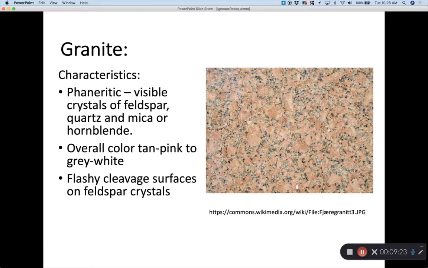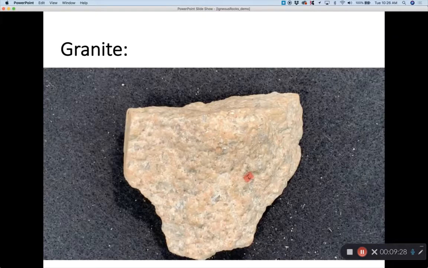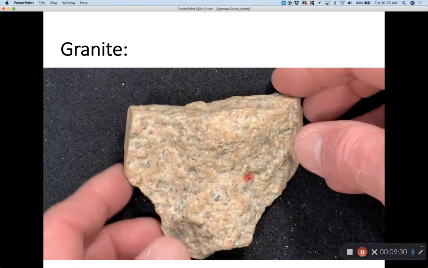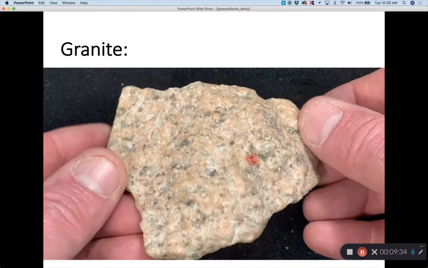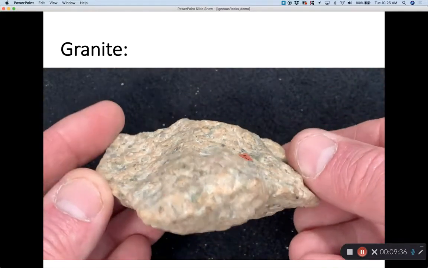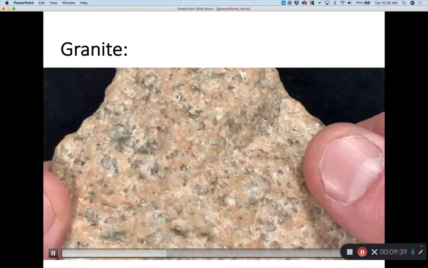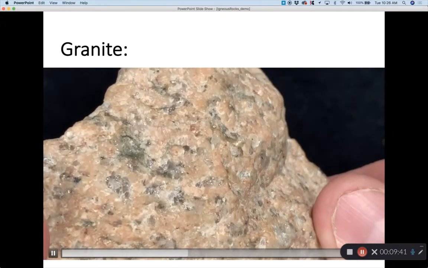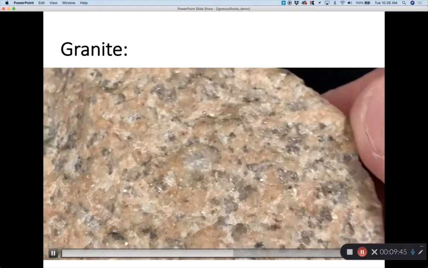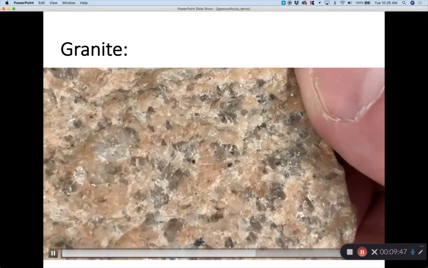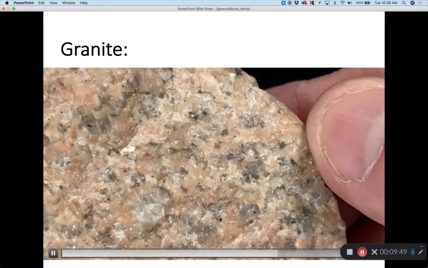Granites, if you turn the specimen in the light, so let's pull up a specimen here and take a look at it. So if you take a look at a granite, you can see individual crystals of mineral within the rock. The gray crystals, which look kind of like bits of broken glass, are quartz, and then the pink and lighter colored mineral is the feldspar.